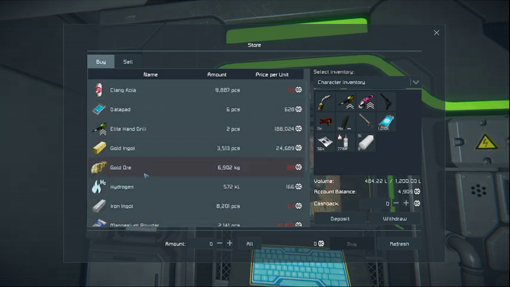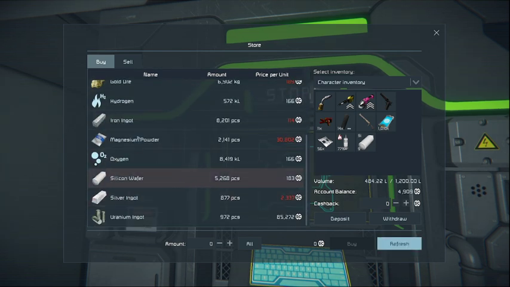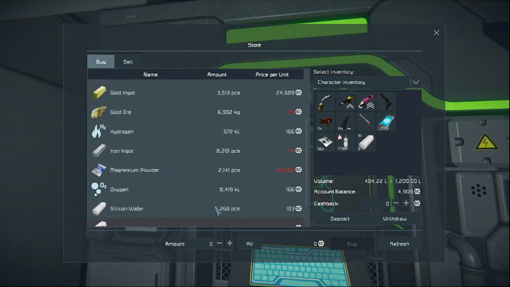What I'm after is uranium. But all I'd be able to get is a uranium ingot, which is $85,000. That's not good. I'm not going to be able to use that. Here's a question. Gold ore, right? Like $1 million off of this.